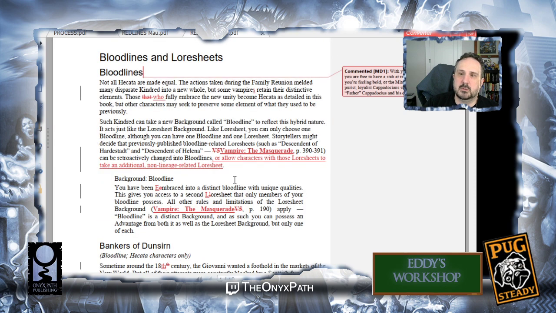But this was also my second book for V5 that I worked on. And the first one was Chicago by Night, and I wrote characters. And so a lot of that was figuring out what the format of the characters was going to be. It was the first real non-White Wolf generated source book for V5. So a lot was figuring things out. And as a result, I did not internalize a lot of the actual style of V5.